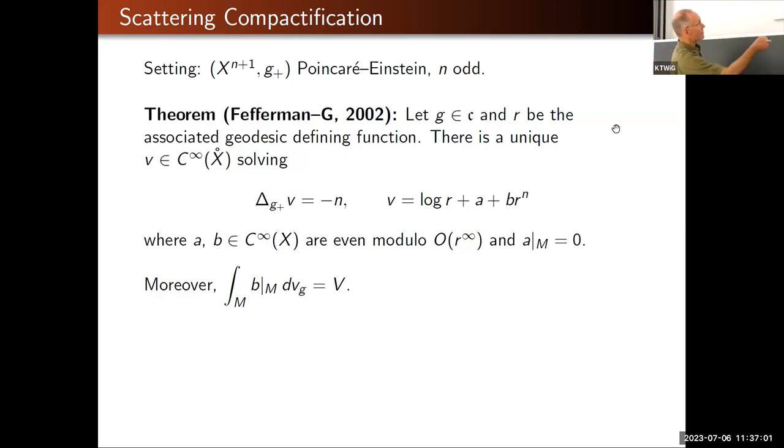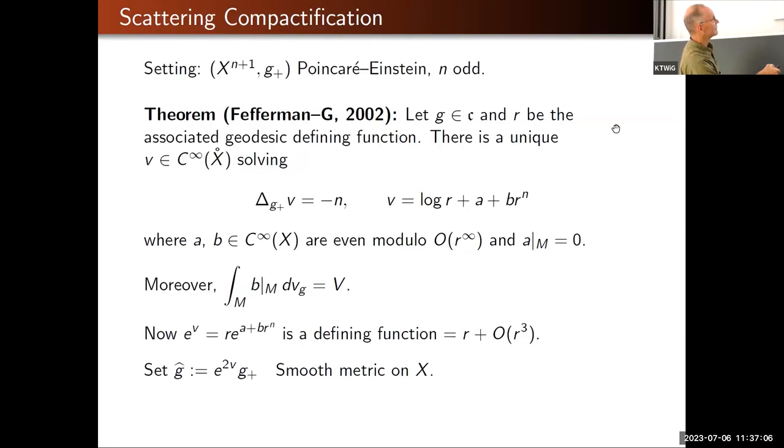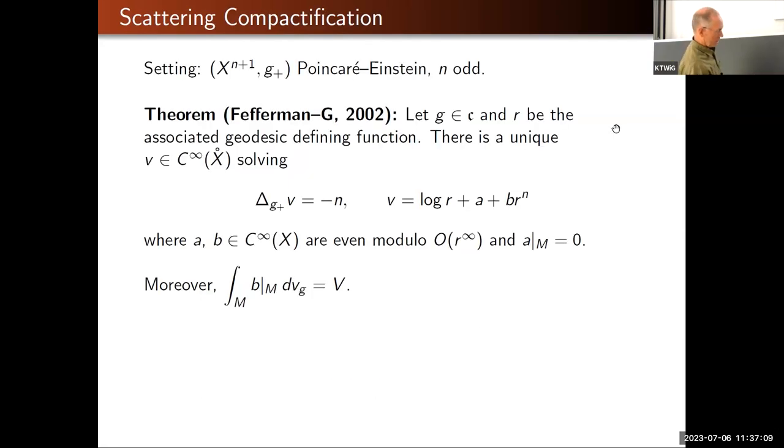Well, when you solve this equation, that's what gives you B. You solve this equation, and you just give the leading asymptotics, log r, and that's it. You solve the equation, you look at the asymptotic expansion of your solution, and the first odd coefficient is whatever you get. A and B have no logs. It's a smooth part of the expansion. The log is just the leading term, it's like your radiation condition, and then there's all these higher order terms, and you pick out the first odd one, and that gives you a density to recover your renormalized volume.